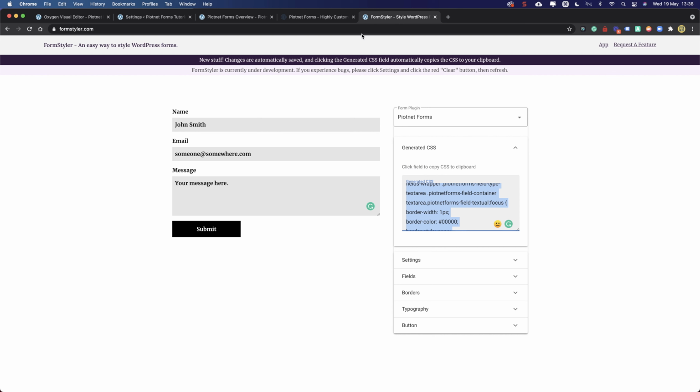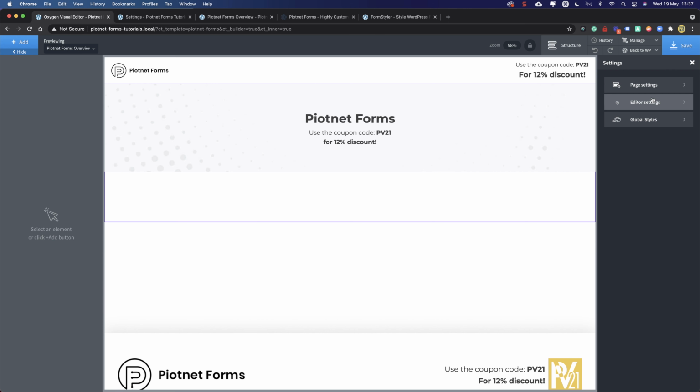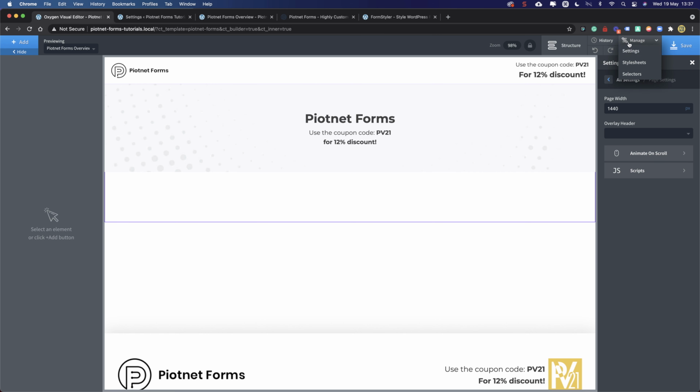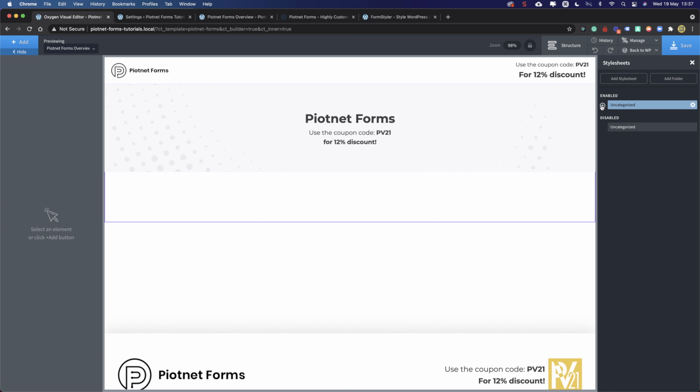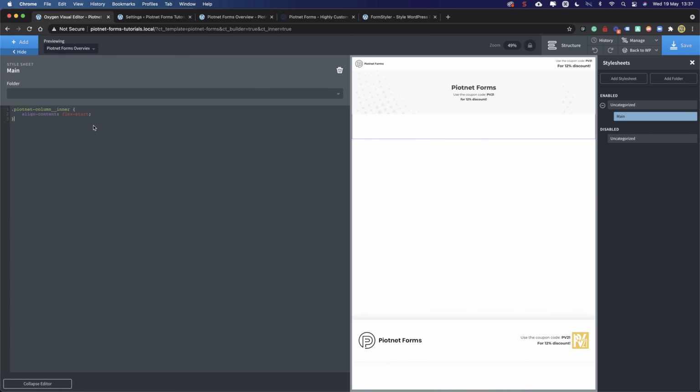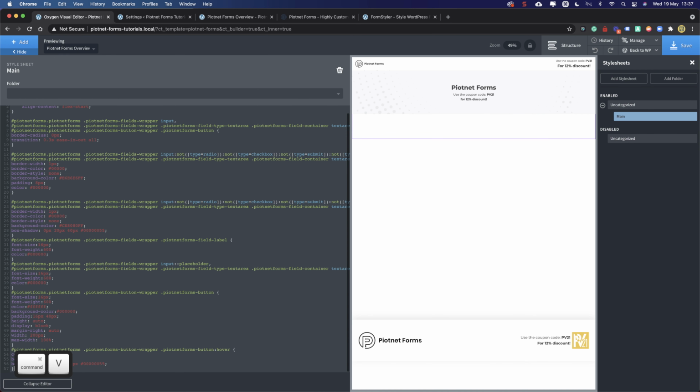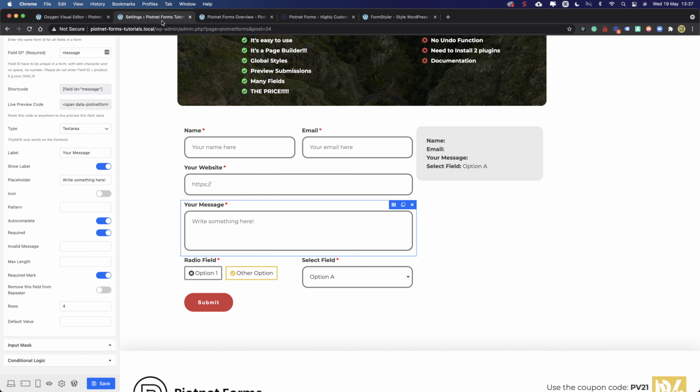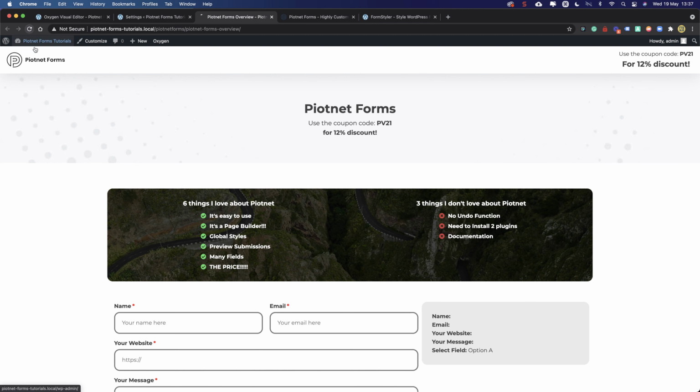I think this styler could be great for simple forms like this one, but let's see. Not sure how it will behave with a complex form like the one we already did. Let's paste that in, save, and the moment of truth.